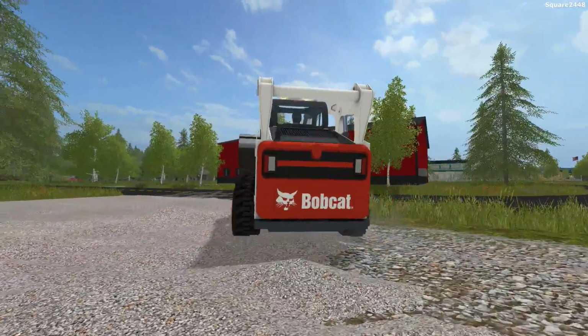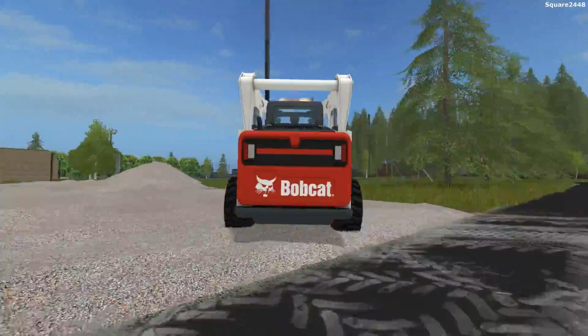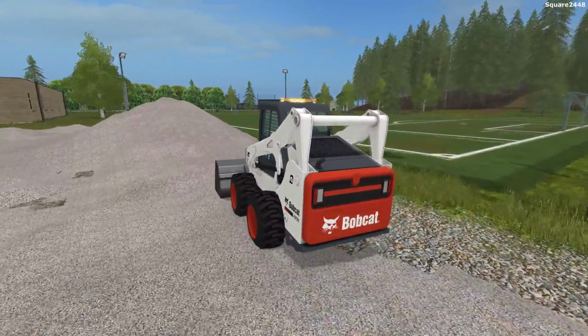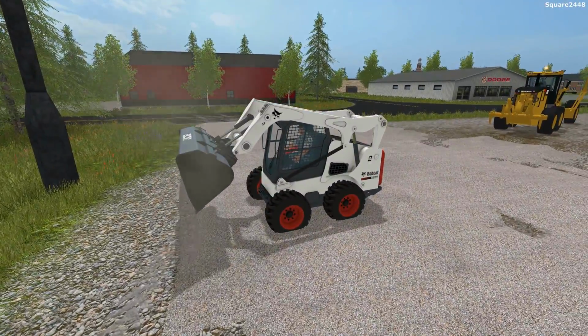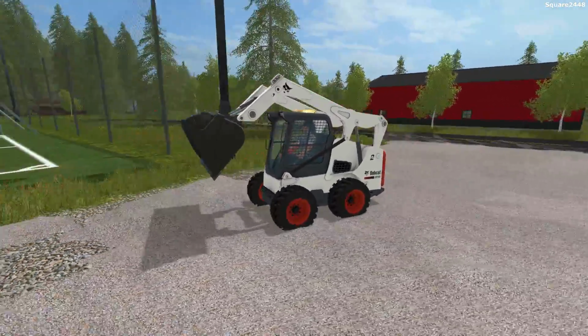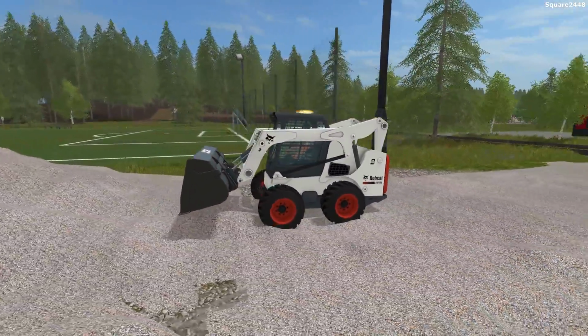So take a look at that, guys. There is a pile here we will have to grade out. And I'm just trying to take a look as close as we can to the ground, trying to do the closest section to us first. Over here, we'll need a few bucket loads. And I think we'll do only a few more, and then we'll hop in the cat grader before we call it a day.